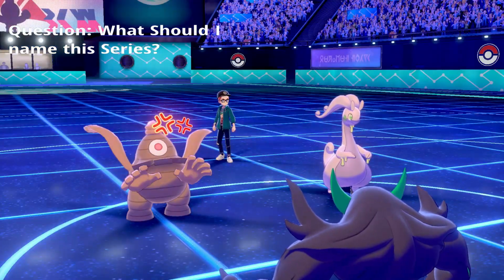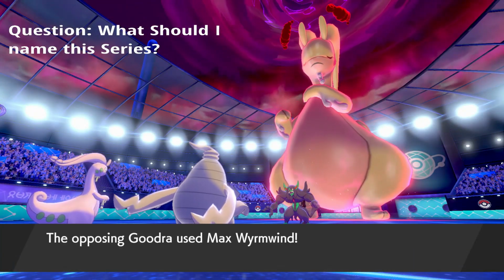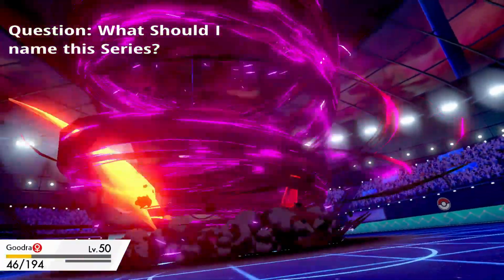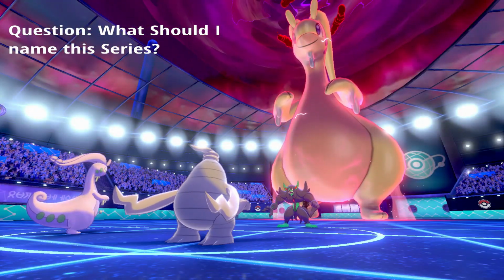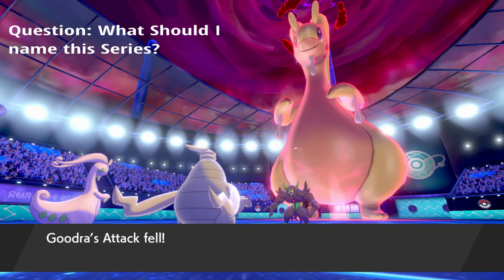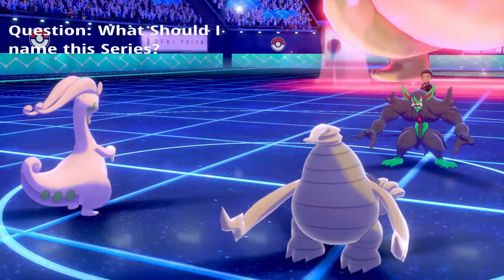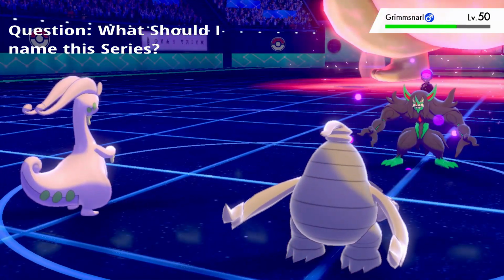Okay, so Grimmsnarl taunts again. That was an obvious play. Oh, it's Max Dragon. They called the switch. Good play on my opponent. We're just going to keep chipping away.